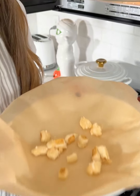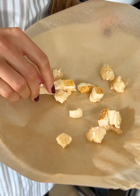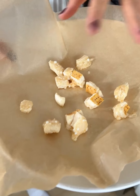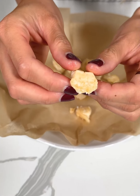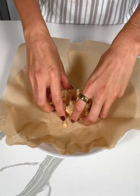Oh my gosh, I think it actually might have worked. They kind of got stuck together because my plate is not flat, so they all kind of went to the center. But let's go over here. Look at this. All right, let's try one. All right, I'm gonna take these and set them aside.